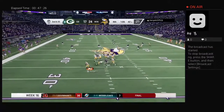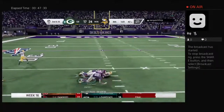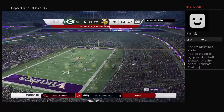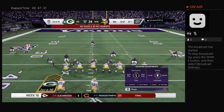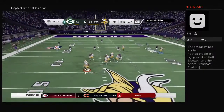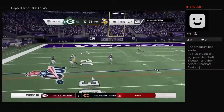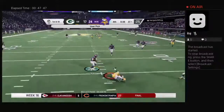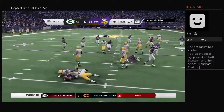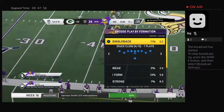To throw is Rodgers. Buying time to his left. And he gets it to Funchess, complete. And this is going to turn into another first down as the tackle is made at the Vikings 37. The drive continues as they search for a tying touchdown. Here's 1st and 10. Now a desperation throw. And that'll be intercepted by the Pro Bowl safety Harrison Smith. And the return goes up to his own 17-yard line.